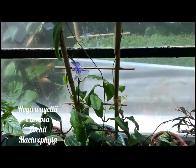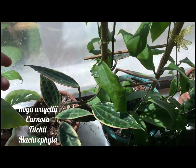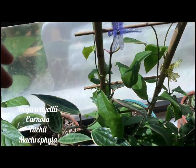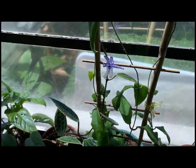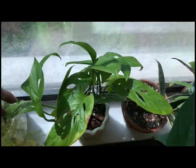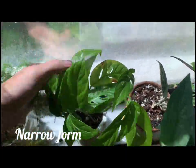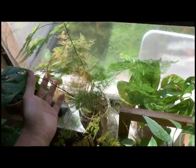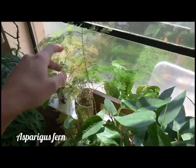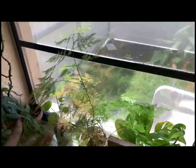Yeah, I'm going up here. Most of my Hoyas are outside, but I'll show you guys those. On my Graptophyllum, I kind of tangled her up there so she could grow and have some support. But I got this from a client too. She used to be a big bushy plant, but I chopped her up. And yeah, she's fine. I really need to handle this. I know you see those. Yeah, I need to handle this.